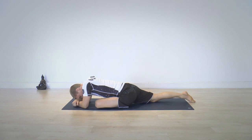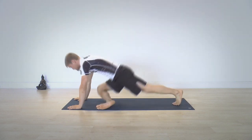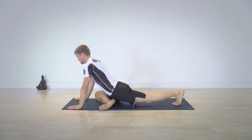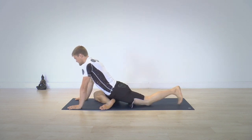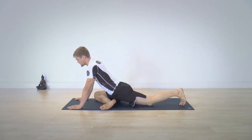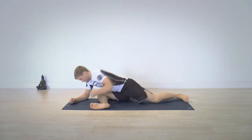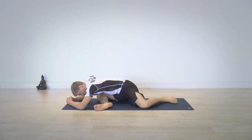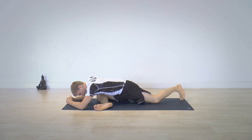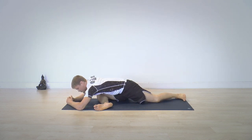For the second side, start in plank, rock backwards and forwards a few times, then find the sweet spot and stay there. Or if it's too much, sit down on the side and try to close the gap between your thigh and your upper body and stay there and stretch. Don't let your back knee come up — keep working your back knee back.